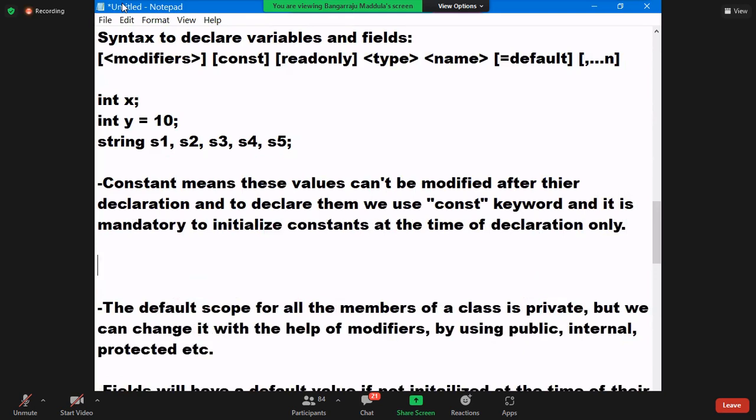For example, all of you watch it. The best example for a constant, what we learned in the C language, is the pi value. Pi is a constant. How do you declare? const float pi equals 3.14. It's a constant. Can I modify the value? That value cannot be modified. And don't forget, guys, the last point: it is mandatory to initialize a constant at the time of declaration.